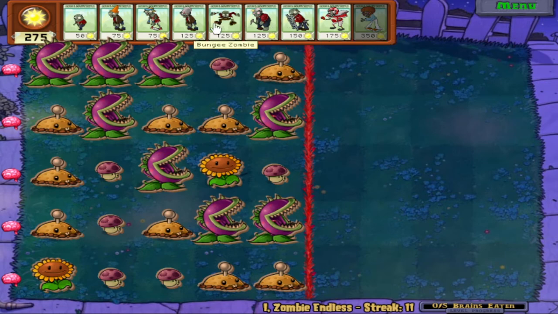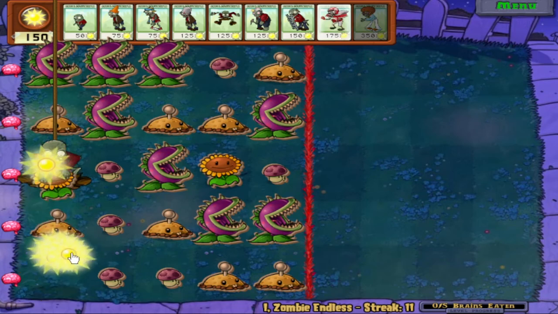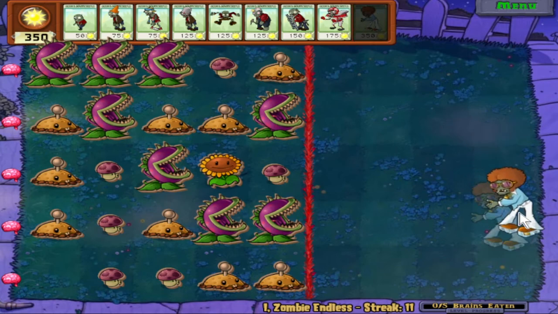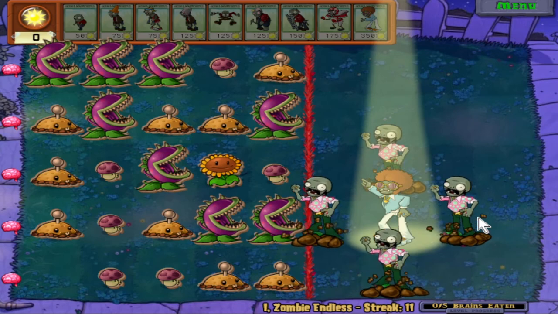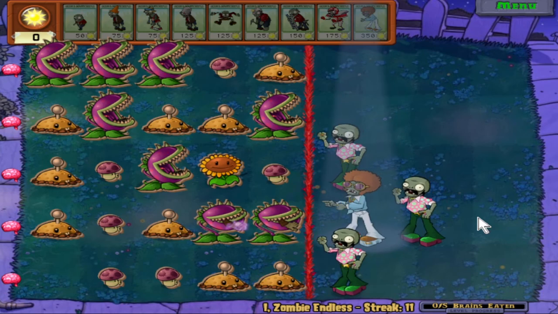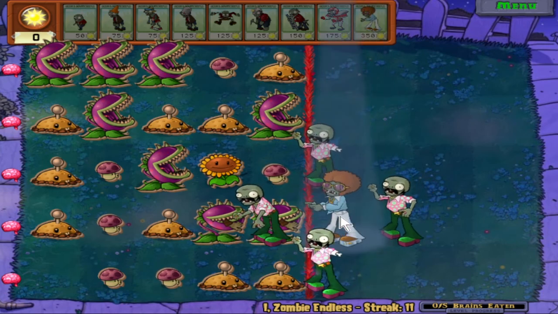Okay. Unusual move. This is going to be our last one anyways, so what I'm going to do, I'm going to use Bungee Zombie to take that sunflower. Yes, okay. Because of all of the instant death here, I'm going to put Disco Zombie all the way in the back. Because of all of these one-hit kill plants, Disco Zombie's really going to do well here.